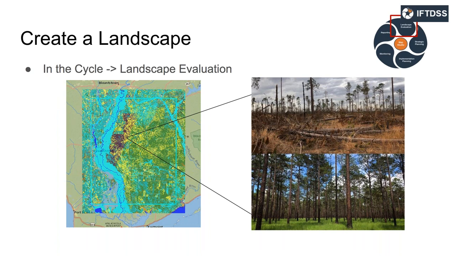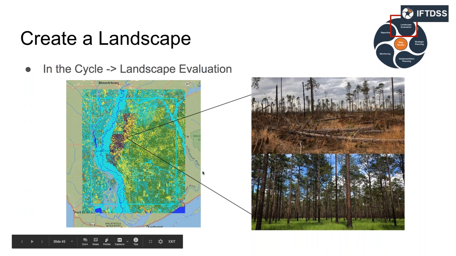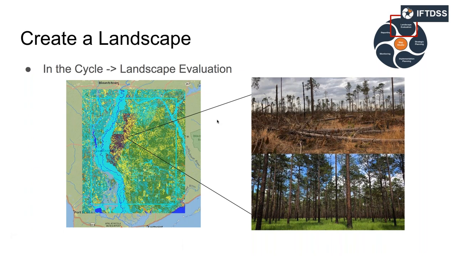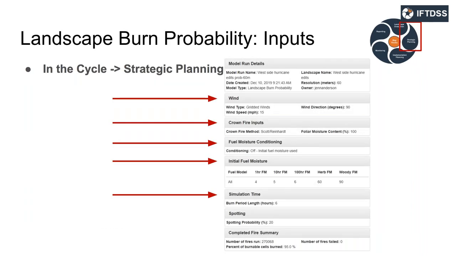So this is the landscape pulled from LANDFIRE, looking at that disturbance again on the western side of the forest boundary. And you can see in the purple on the landscape where there's been some editing of the fuels, based on some serious change in forest structure from that hurricane. So you can see what they're dealing with there on the Apalachicola and other parts of the Panhandle. So we have our landscape, and then Jennifer wanted to run the burn probability model.